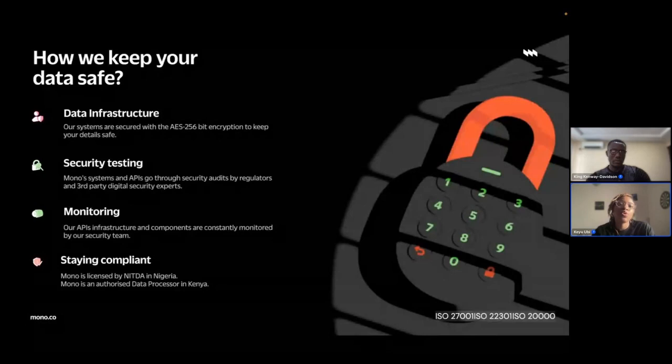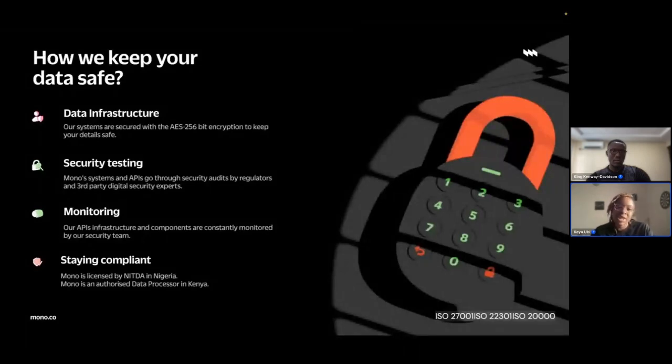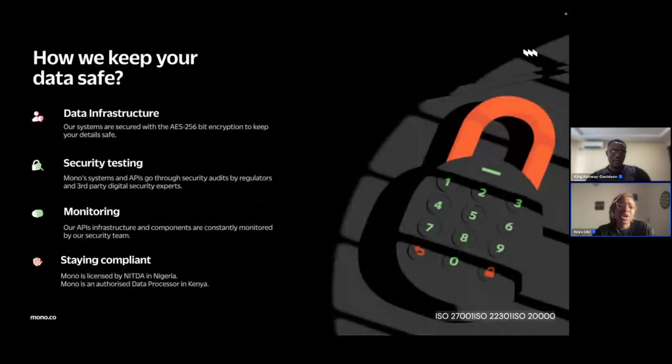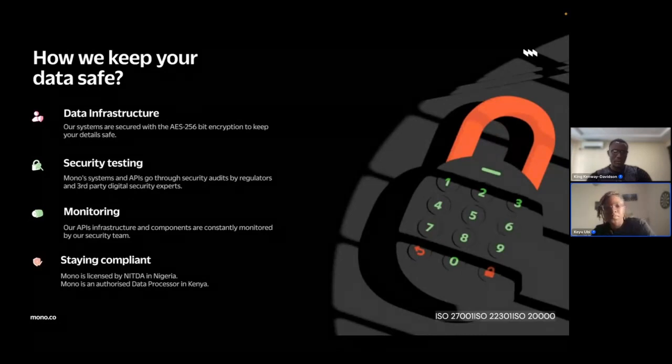We also go through regular security audits by regulators and third-party digital security experts. We are compliant, certified by NIDA, and for Kenya by the Authorized Data Processor. We are also ISO certified. And lastly, we have a security team that is constantly monitoring our API infrastructure and components to make sure that everything is fine and protected.